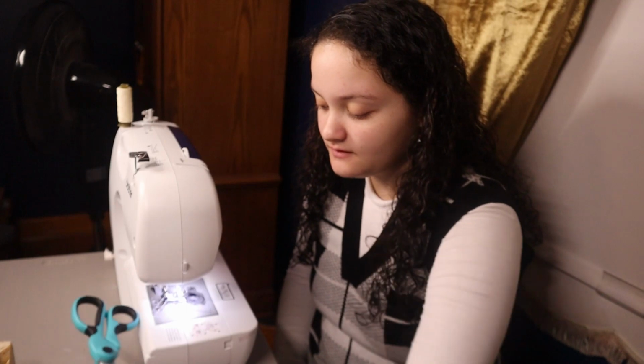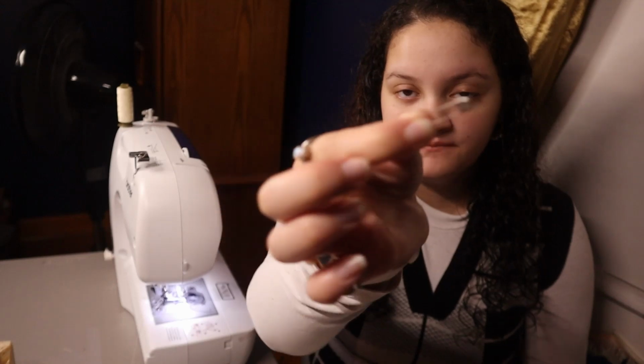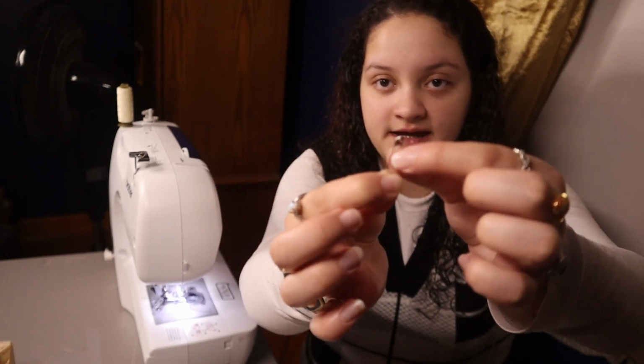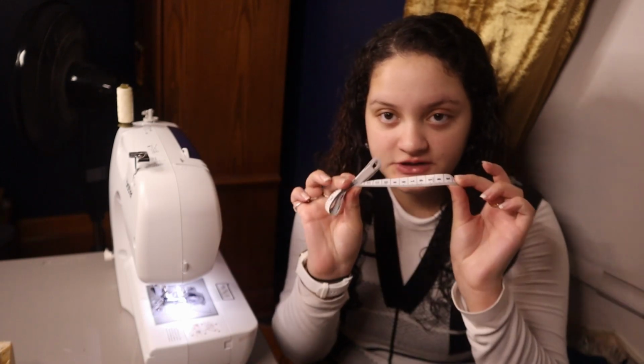Of course, you'll need a sewing machine and fabric scissors. I like to have tweezers when I'm making these things because threading your machine, this has a needle threader in it, but I still like to use a needle sometimes. I have some pins here, and to put the ribbon in to cinch your little bag, these little tiny safety pins we got a pack, very cheap, and a little measuring tape and some white ribbon, and that is what I will be using to make this.